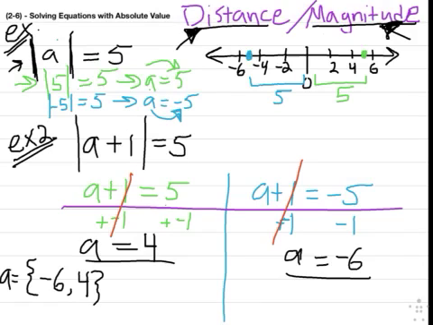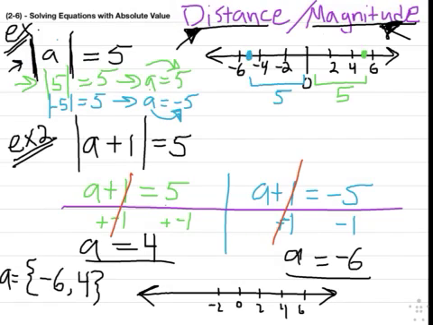This one looked a little sketchy, but now what I thought was kind of cool was to maybe look at this and see what happened to our center, right? Because remember we talked about how this absolute value is just a distance from some center point. Okay, so we've got 0, 2, 4, 6. Let's do it that way again. 2, 4, 6, -2, -4, -6. Okay, and let's plot these points.